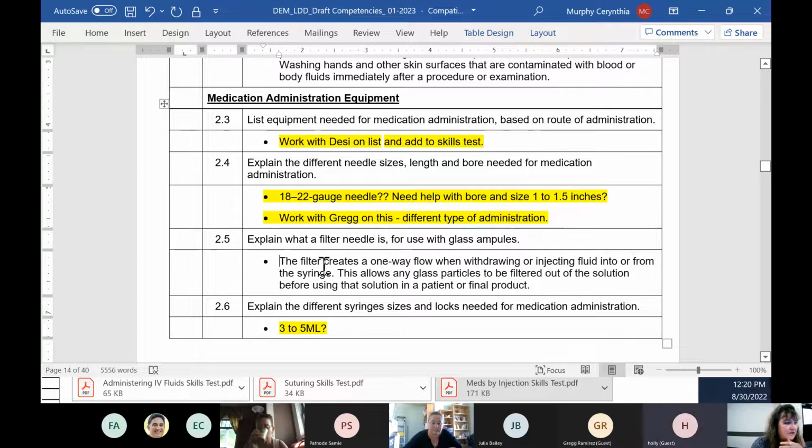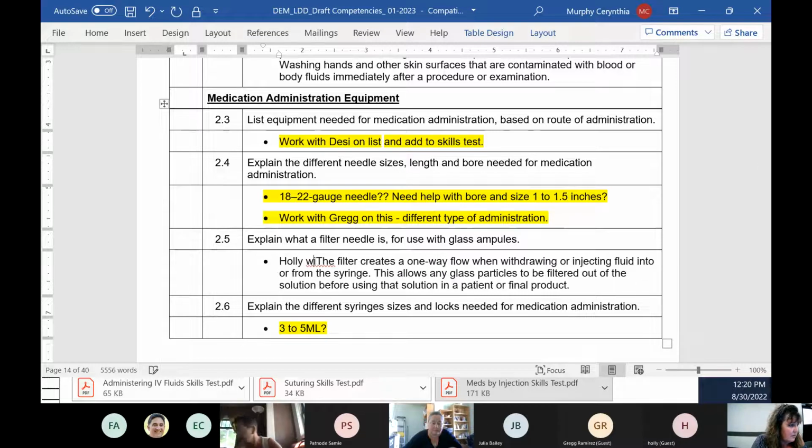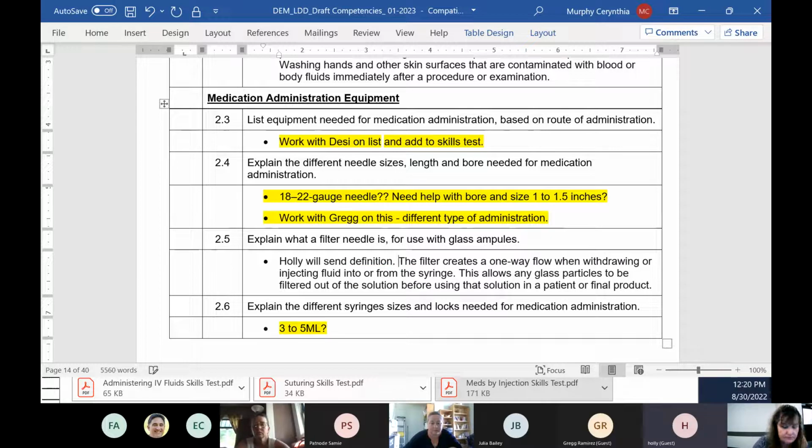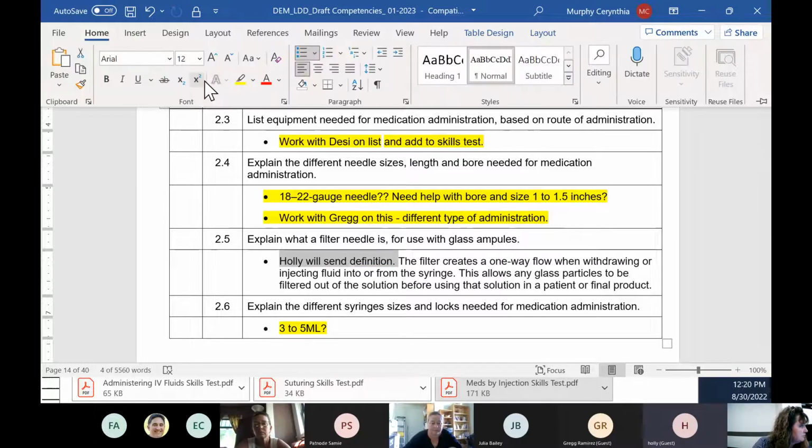So how would you like my entry on this one? I can send you a definition of that. I mean, there are two kinds that you can get, but the kind that you're describing here is hard to get and more expensive. So I don't know anybody who uses them. I haven't seen one even. Greg, do you ever see these kind of filter needles where it's built in? Not built in, it's always a separate needle. Yeah, me too. I don't know that I've ever seen that in the real world.